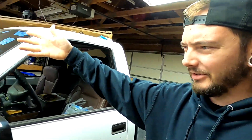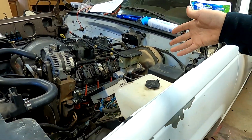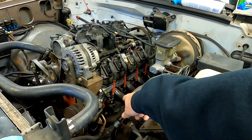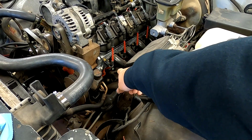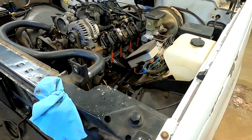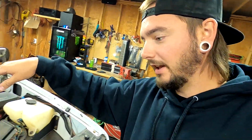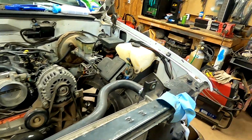But anyways, let's get the hard shit done, right? Let's get the motor and trans moved back, because that's the bulk of the work. Just gotta undo or loosen the 4 bolts that hold the motor mount into the block. We're gonna loosen all those, and then we're gonna go on the cross member, loosen those 4 bolts, probably take those completely out, because that cross member sits inside the frame rail, so I can slide it without it being bolted in. So we'll get that done so we can slide it and get the motor scooted back where we want it.